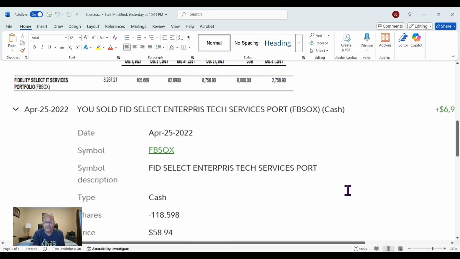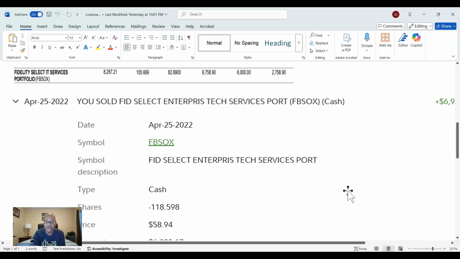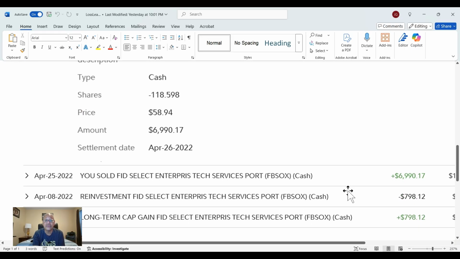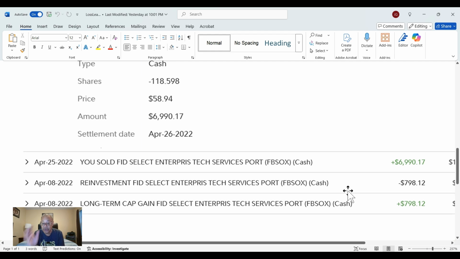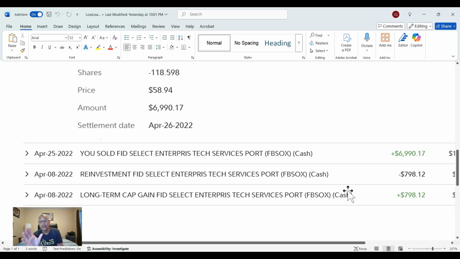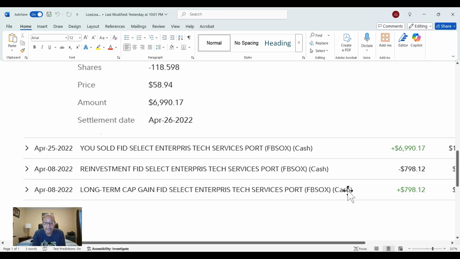So this is the turnover that I did in this account, managing it myself by keeping an eye on my investments. That's why some people look at it once or twice a week. They can track this stuff, but they can also put it on the watch list. And if there's a trigger point where you want to sell on a mutual fund, you have to watch it. Now on a stock, there are all types of options to sell it as it drops. If you don't want to hold on to something that's losing 10% and let it go to 20, it'll sell at a 10% loss, and then you get your cash back and go do something else with it.